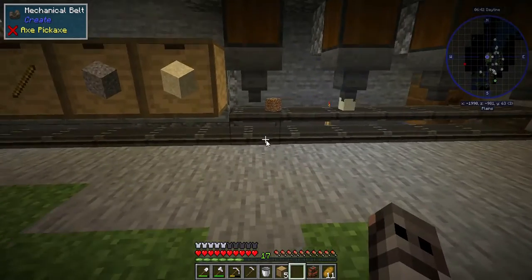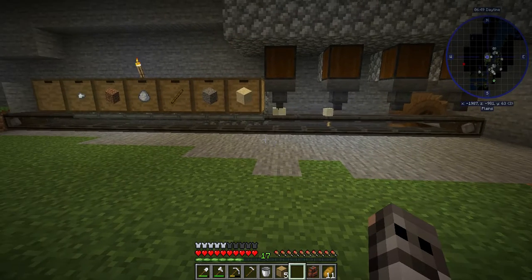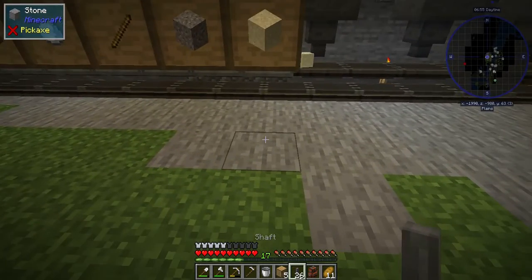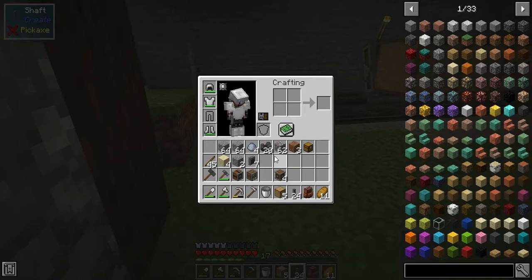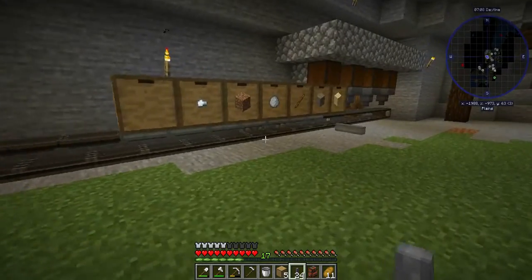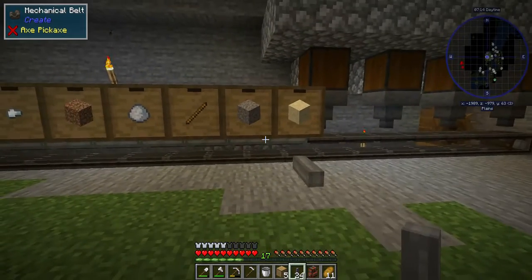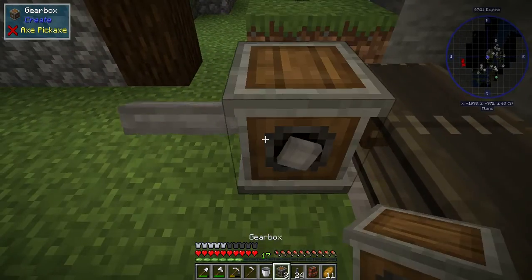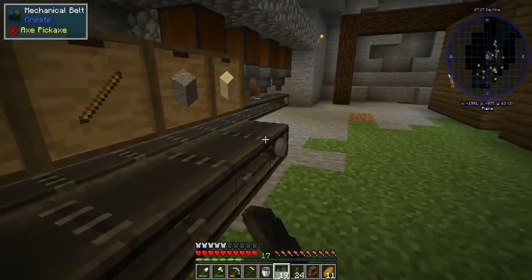So now, the next machine that I wanted to get set up can be on a shaft here. Okay, encased fan, clutch, gearbox. Now I want to see how to do this. Alright, I got it. I believe if I put a gearbox here, that will rotate this going this way.